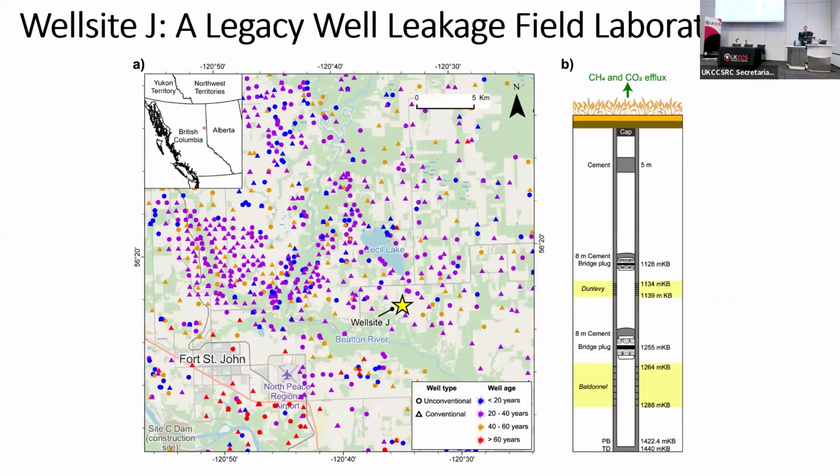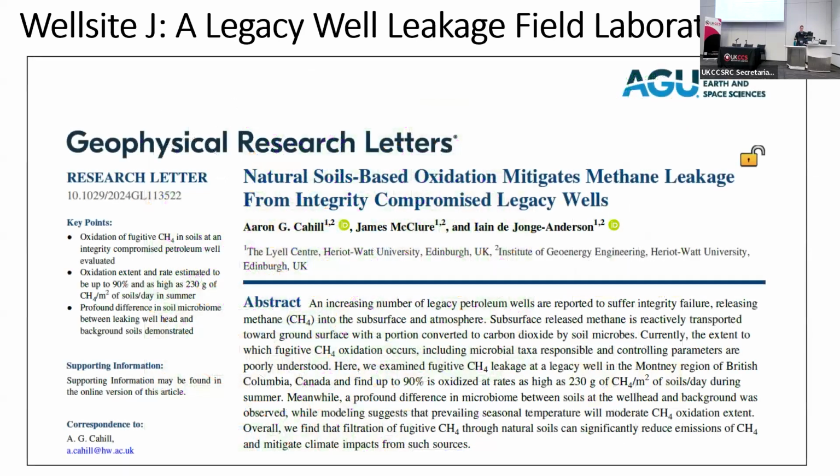Well site J, the one that was leaking the most, became very interesting to us, and we wanted to follow up. We've been back a few times. In fact, I'm going back to visit it in about 3 weeks' time with a student. This is what well site J looks like in that landscape. You can see lots of old legacy wells there, well site J with the star, and we have lots of information on the well in terms of the construction, when it was drilled, and so forth. And we see this really interesting co-emission of methane and CO2. Again, we just had another paper out where we go into more detail on this well. You can look up more details if you like.